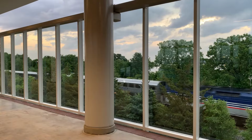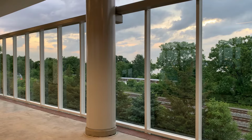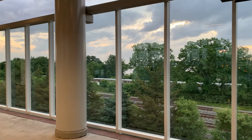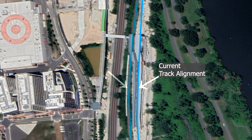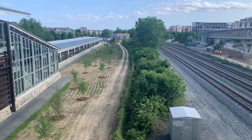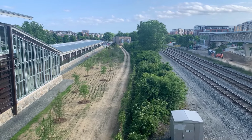And lastly, thinking back to Metro's other infill station at NoMa-Gallaudet University on the Red Line, one might be wondering if there are any abandoned tracks at Potomac Yard. The right-of-way currently in use at Potomac Yard was shifted east to allow trains using the original rail alignment to bypass construction for the station. However, these tracks have since been completely removed, with the only evidence of the old right-of-way being this gap between the mainline tracks and the new station.